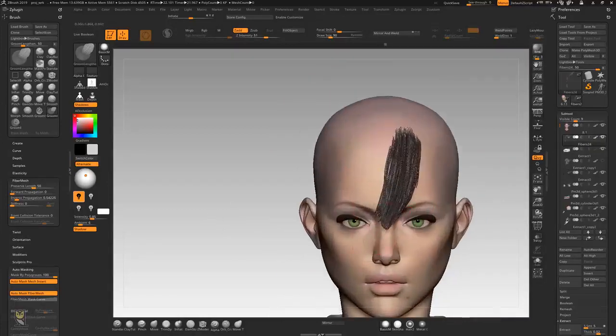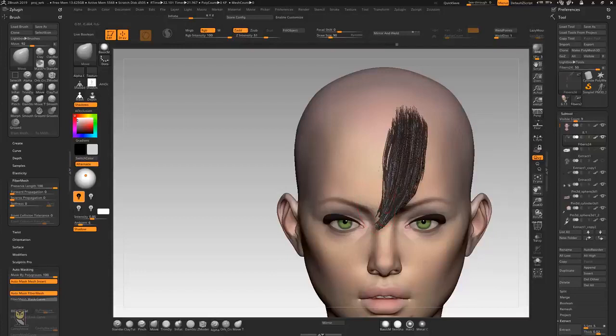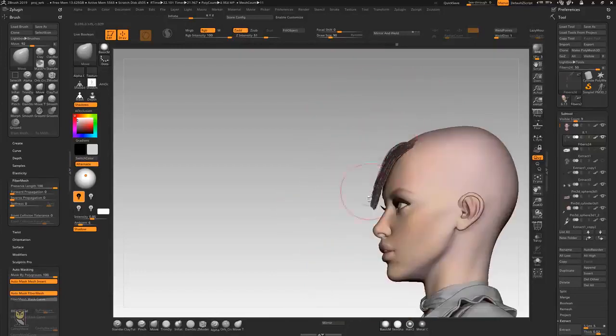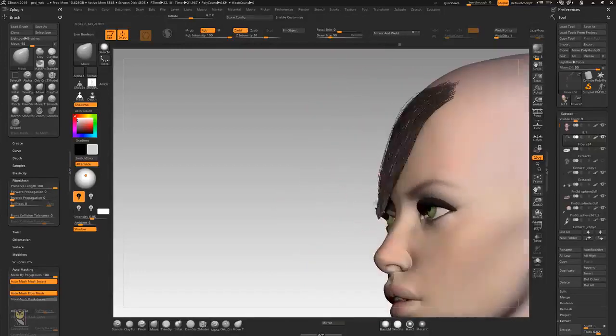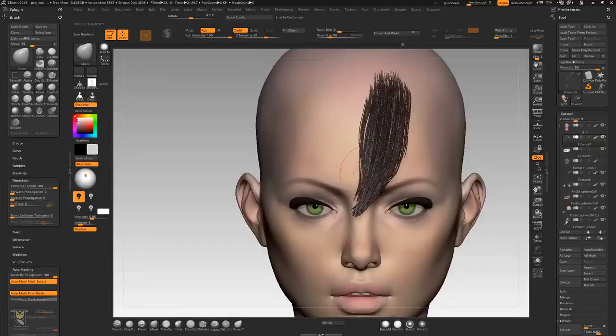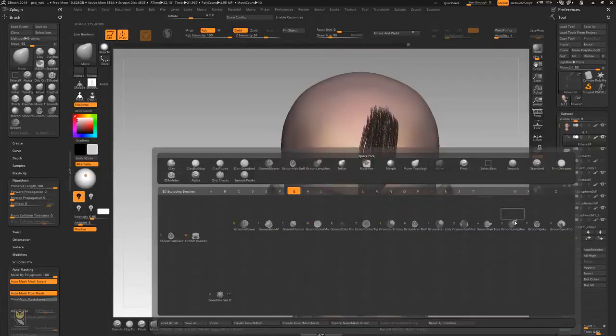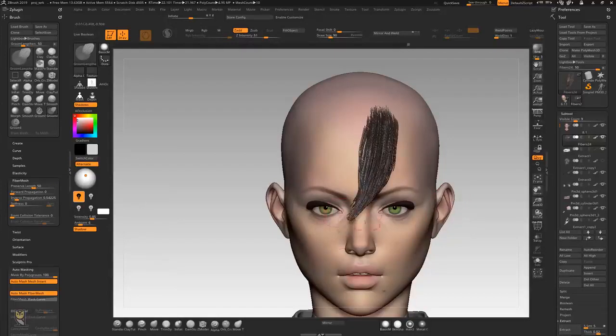So smooth here, then with the Move brush, and as you can see, it's a pretty slow process. Of course, we will speed this up, but for the first strands, which are the most important now here in the front, we will just need Groom Lengthen here, if we want to make it go a little bit further.